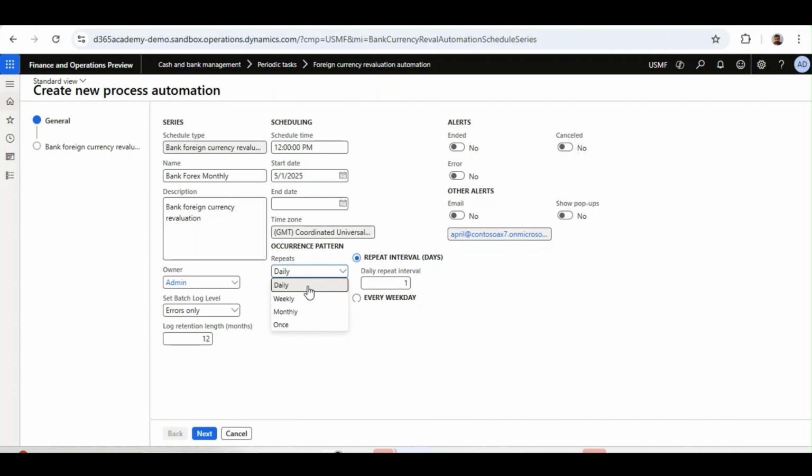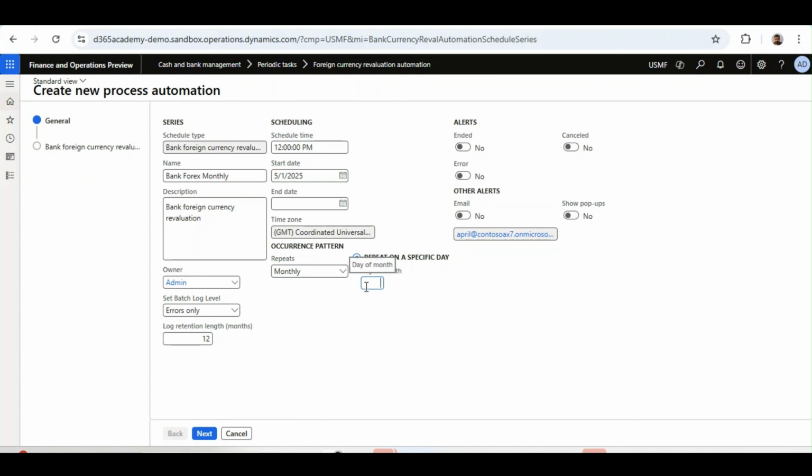However, if required, like daily or weekly, as per your requirement, you can set it up. I'll select monthly. I'll select days of month, so it's better to keep like 30th or whatever is preferable for the organization. So what does it mean? It means this automation schedule will repeat on the 30th of every month. When the further alert rules are set up, this done, I will click on Next.